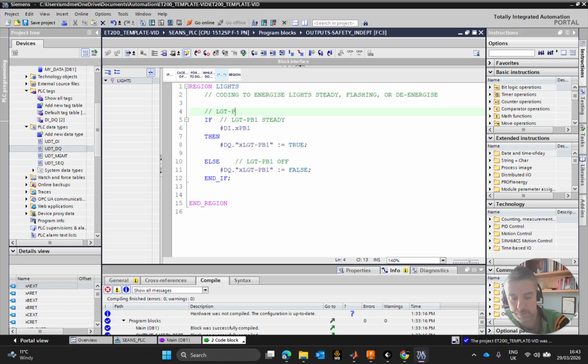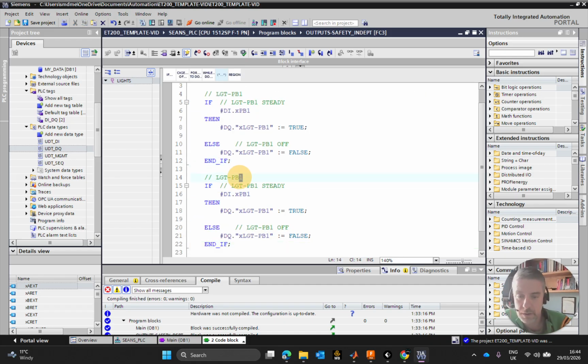lgt pb1. All right, now the other ones are going to operate slightly differently. So this is going to be pb2, which is a momentary button. In a lot of cases like this, you might power on pb1, and if pb1 is pressed and you're not running a sequence, maybe all lights are on solid. I'm just going to pick something here. All lights are on solid. And then whenever you press, say, push button 2, I'm going to make that button start to flash when that button has been pressed, and then if not, anything off.